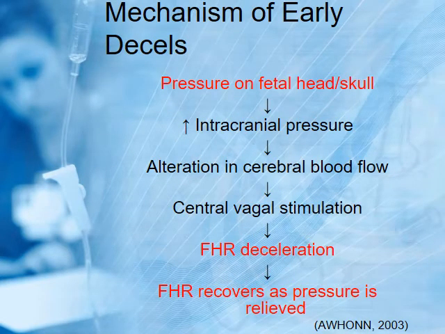The mechanism of earlies, you get pressure on the fetal head. That will happen 2 different times in labor. It happens when the patient is about 6 centimeters, as that head is getting squeezed by the 6 centimeter open cervix. And it happens when the head is down by the pubic symphysis, trying to come out. You get increase in intracranial pressure with the contraction that alters the blood flow. The vagal stimulation occurs. Whoop, down the heart rate goes. Pressure's relieved. Heart rate comes back up. Very normal, very expected, not worrisome at all.